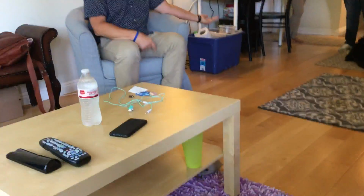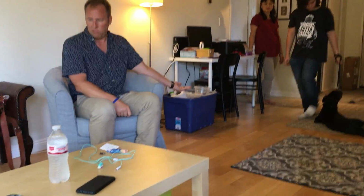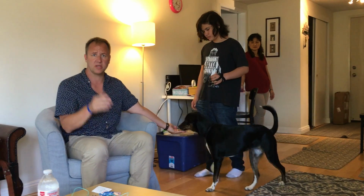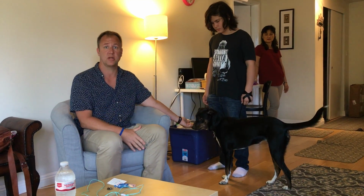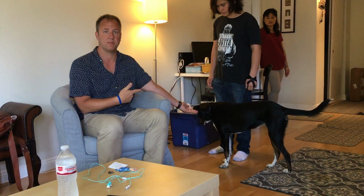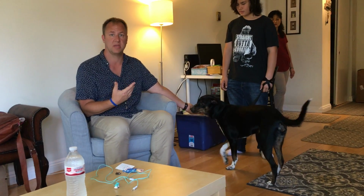So now let's go ahead and I'm going to have you sit in the far corner of the couch, keep it rolling. And I'm going to have you go ahead and now approach us. So I'm going to be looking this way. She comes and gets the treat. The person's not going to try to pet her. They're going to leave their hand here. See how after she took the treat, she came back to sniff my hand again? That's pretty normal behavior for dogs. Gives her a chance to sample them again.